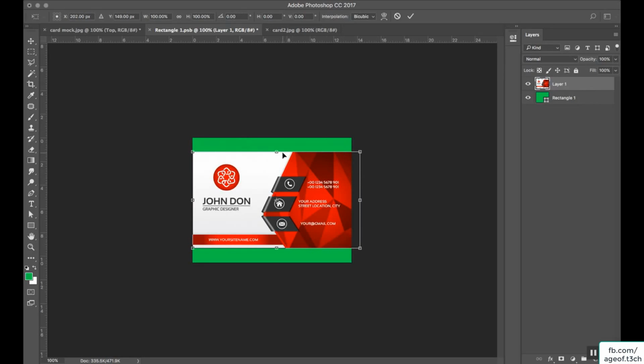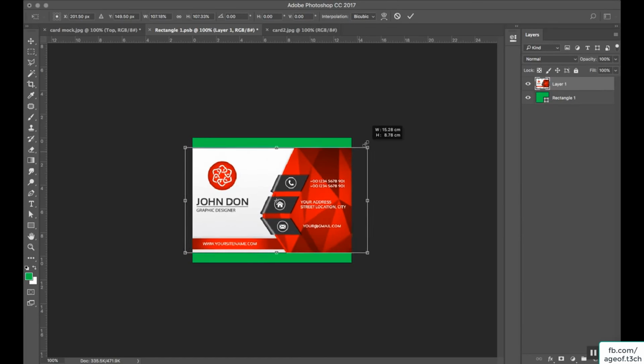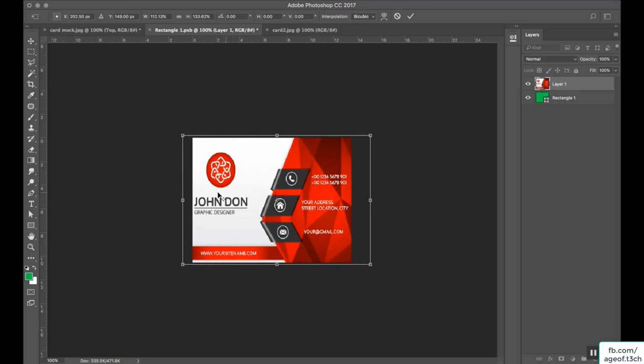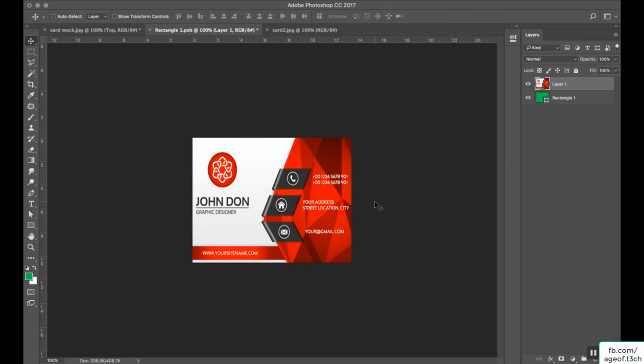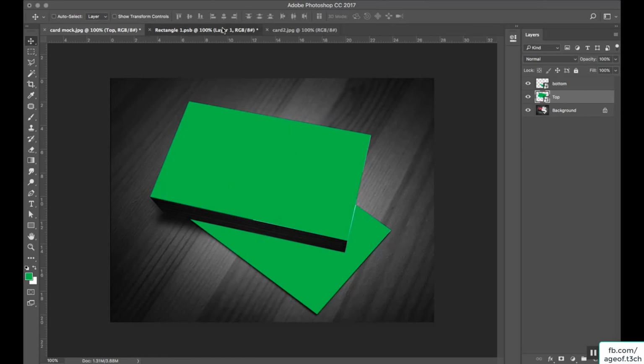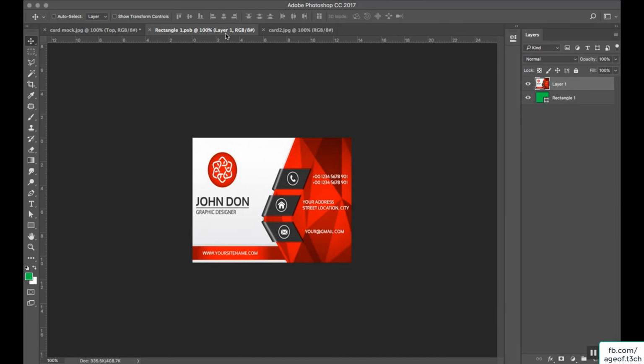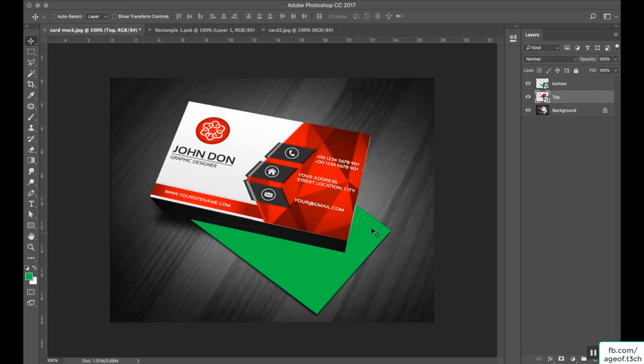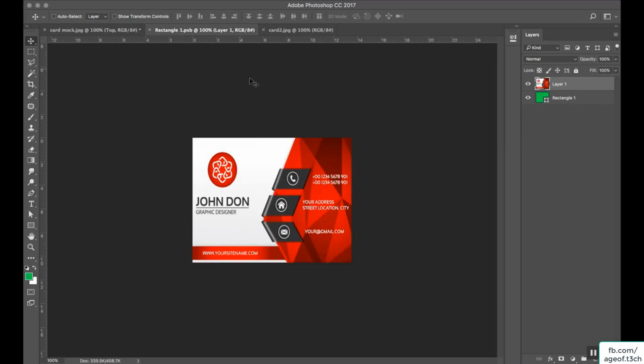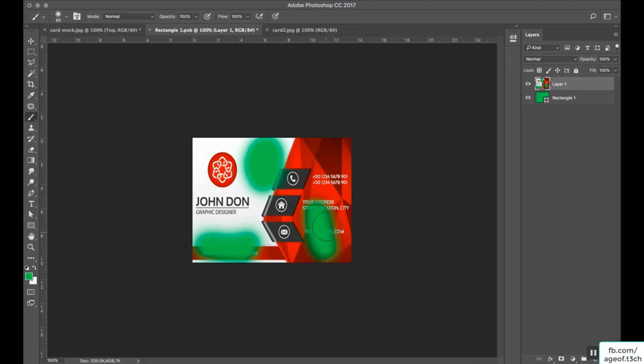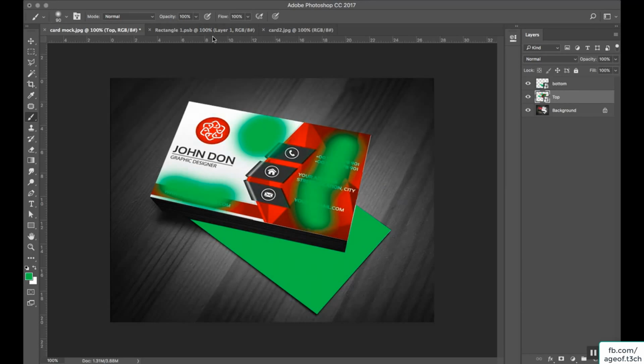And I can do the stretching part here, Alt T. Okay, I should have created the rectangle a bit wider. Okay, no problem. So I haven't saved this document yet, and the card is just green here. But whenever I press the Control S button or Command S button, you can see the card is now here. Let me create a brush and just draw roughly here and here and here and here. Like for Command S, Control S, and you can see all these changes are being applied on this layer.